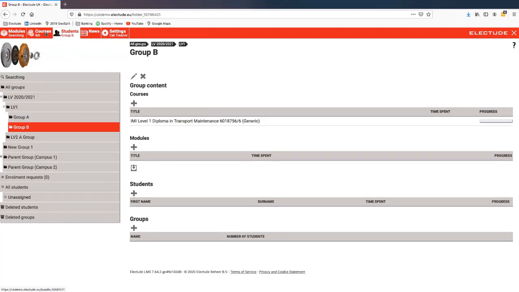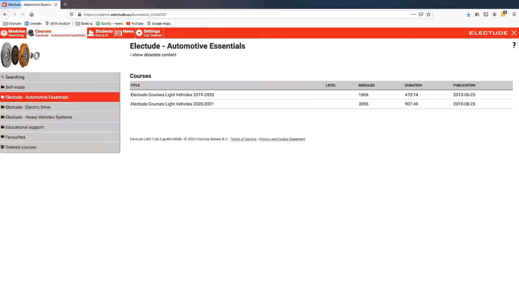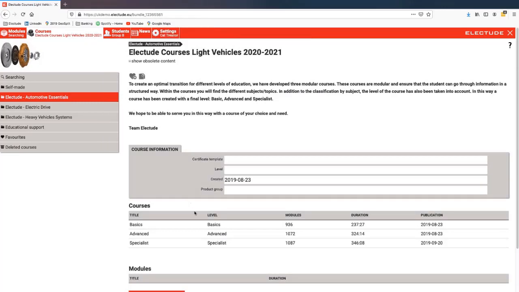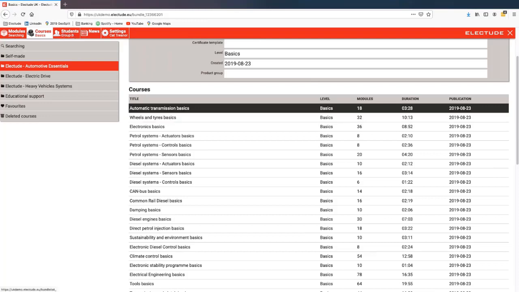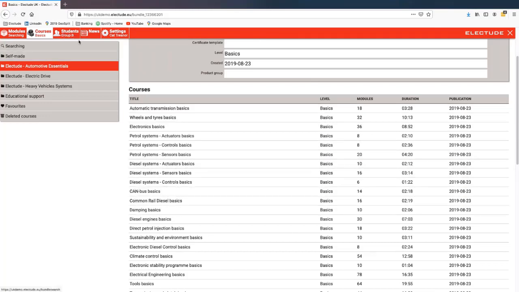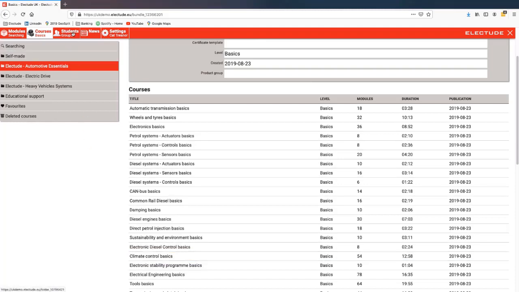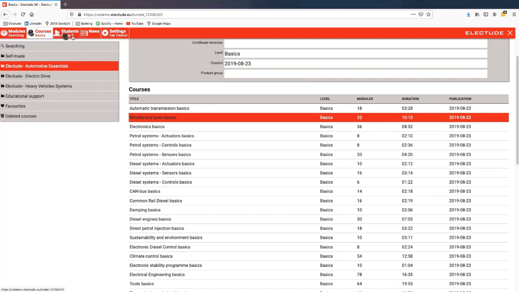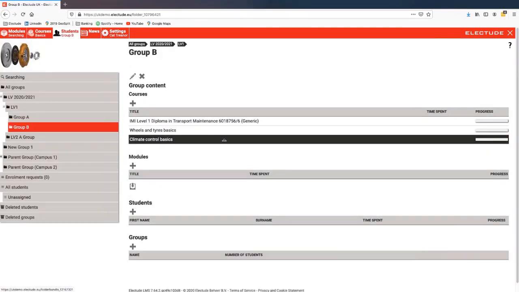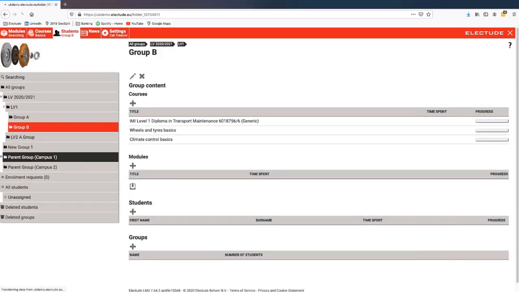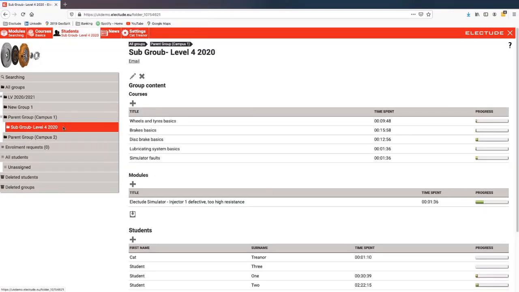Now you can add multiple courses. Maybe you want to add some small courses. Okay, so we go into Automotive Essentials under the Courses tab. And maybe we want to give them some just wheels and tires. Okay, and we can drag and drop as many courses as we like across. If we try and duplicate the course that we've already given, the system will say you can't do it because you've already done it. Okay, so it saves you giving them more content than what they actually need. And this time our students can log in and they will see the courses that are available to them, and we'll see what a student login looks like in just a minute.